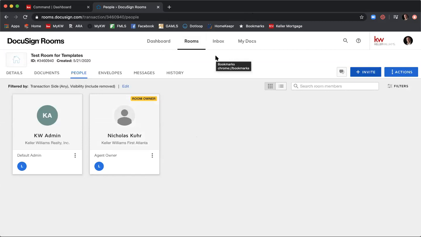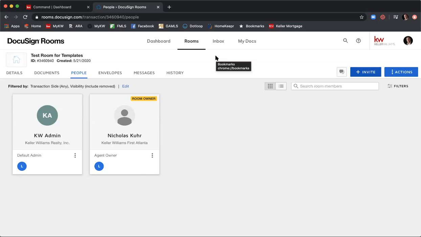Question, what is the issue with the checkboxes? Well, it isn't really an issue with the checkboxes, but when you create the template or when you're in the envelope, it doesn't allow you to select them because it wants you to select them when you go to sign. So it isn't really an issue other than you just have to make sure that you check those boxes when you go to sign.